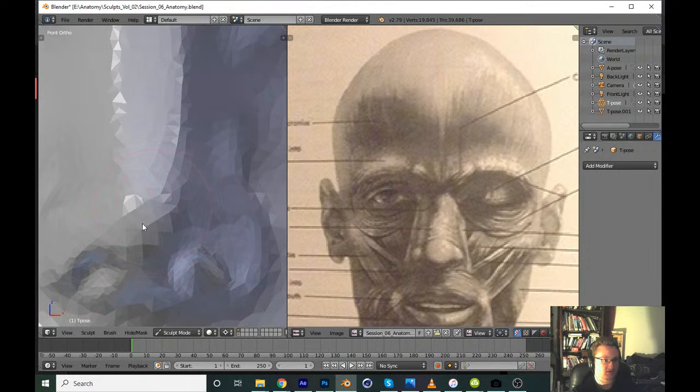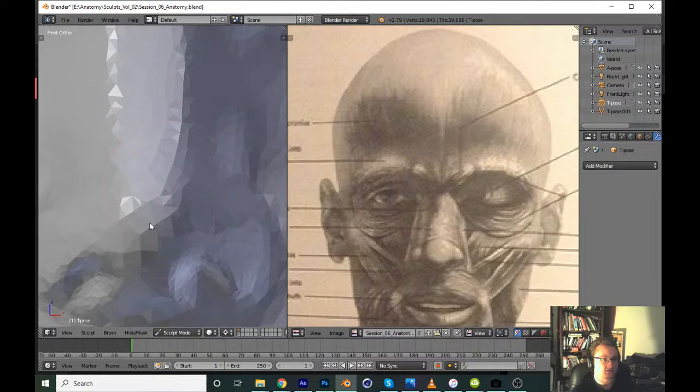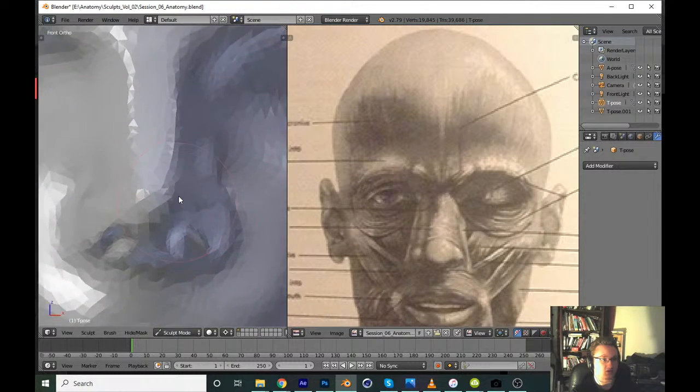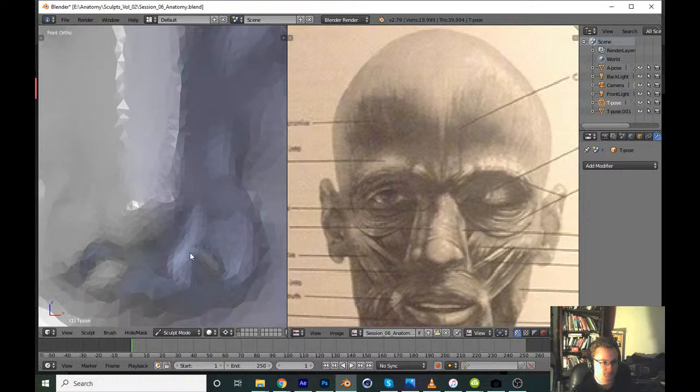So, yeah, for noses, I like to just lay down the material. I like to start with a mark and then push everything up. And then to get these little bulbish shapes, I just go in with a clay brush. You can use inflate.